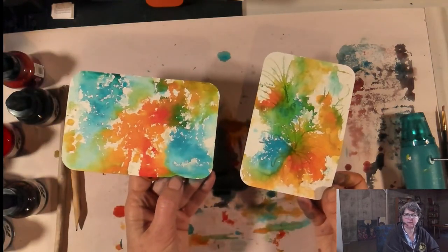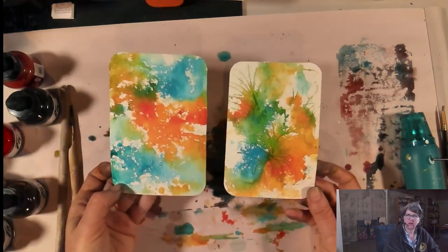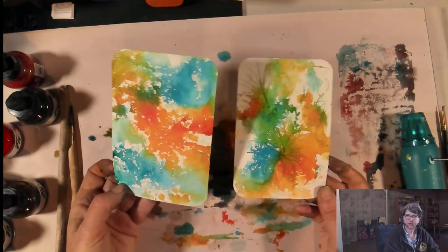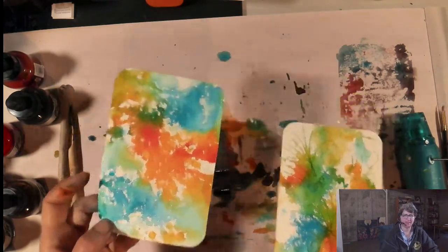So look how magical these are. I don't know, they're all feeling sort of oceany. So maybe I'll have a series of four that are undersea creatures, maybe some fish and seahorses. I love seahorses.